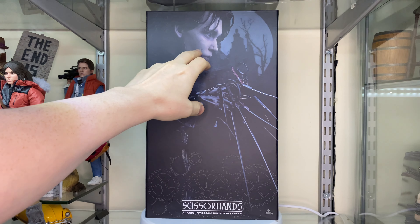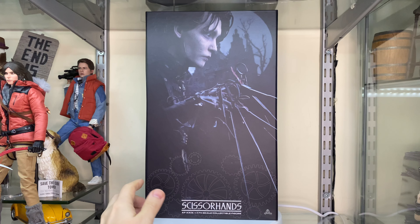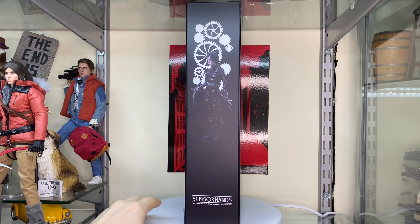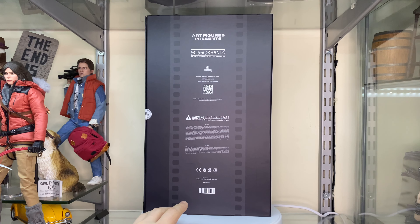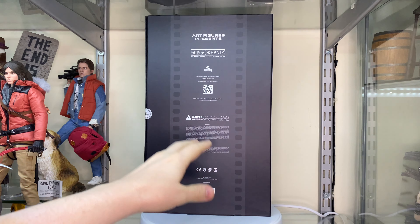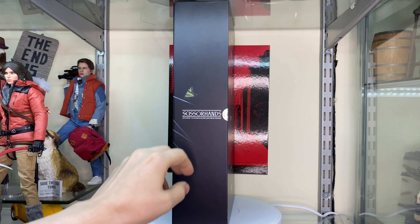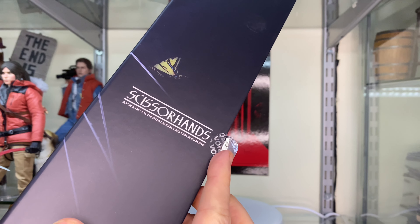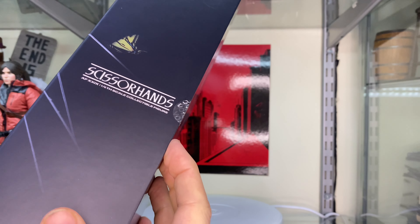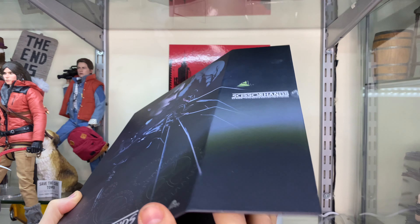You can see there is a promo picture on the front of Edward with his scissors. It's got 'Scissorhands,' not Edward, and it's got AF-29 down there, which I think is the 29th release from Art Figures. On the side we've got a promo picture of Edward with some gears and cogs in a silhouette. On the back, as with all Art Figures boxes, you've got the logo, a QR code, and warnings for choking hazards. On the other side the promo art stretches out, we've got a picture and the Scissorhands logo. There is a seal on the side — once you open that up it says void because once this has been opened they want you to know somebody's had a look in this. Nobody has opened this yet, so this is the first time ever. And it's on a magnetic clasp.